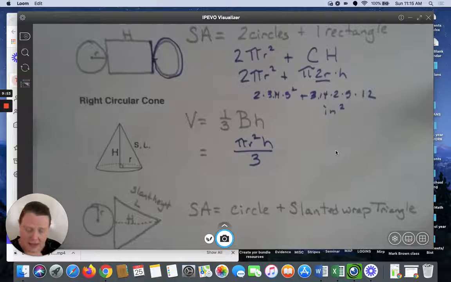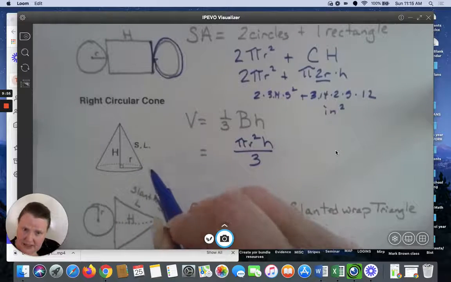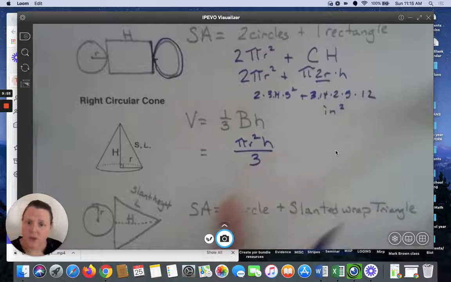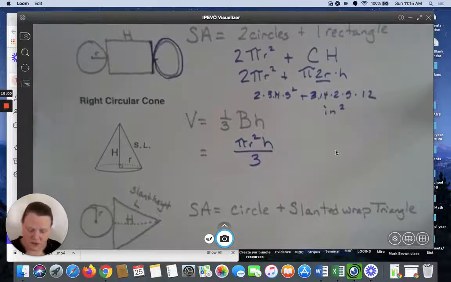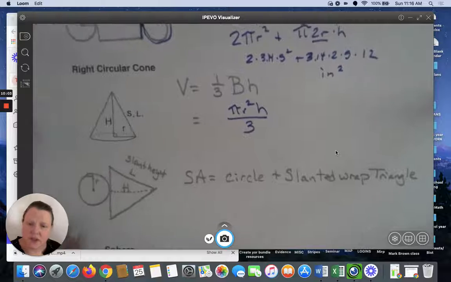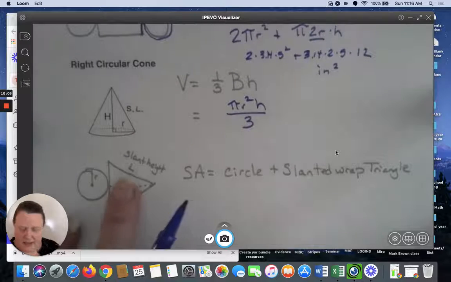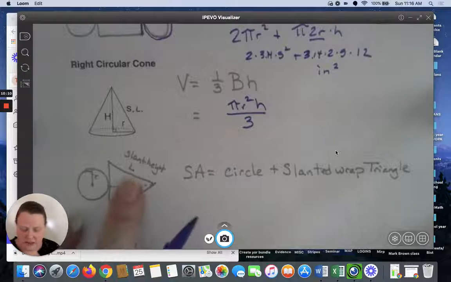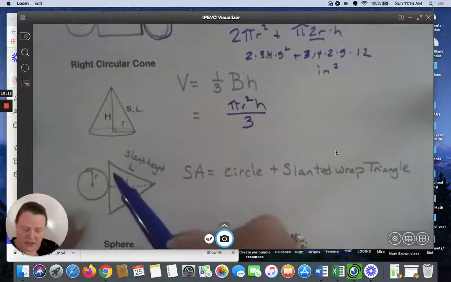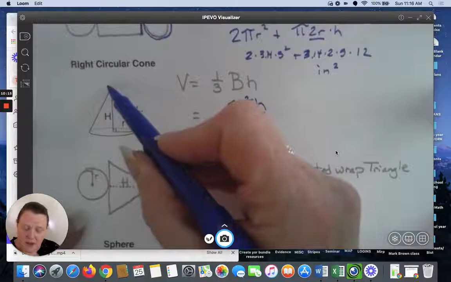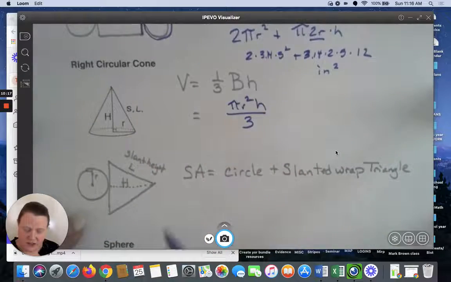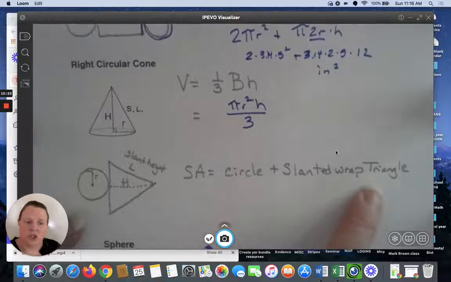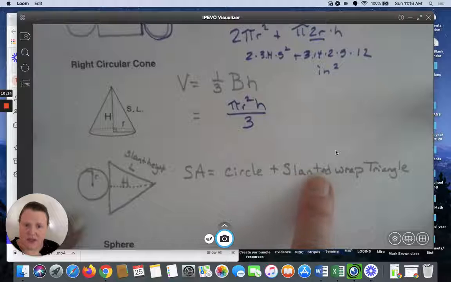Now notice we don't need the slant height yet when we're looking at the volume. We need slant height when we're looking for the surface area. And different books use different things for slant height. Some of them use an S and an L together. Some of them just use an L. Some people get confused when it's length and it's not really the length, but what it is the distance from the top of the pyramid to the outer edge of the cone. And so we call that the slant height. And so what we have is a circle with a triangle where the slant height is involved. And so that's the parts that we're going to look at.